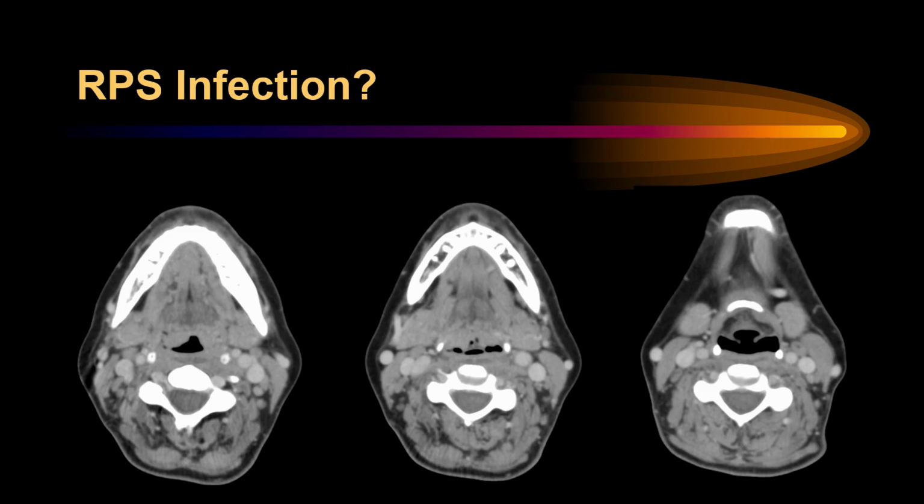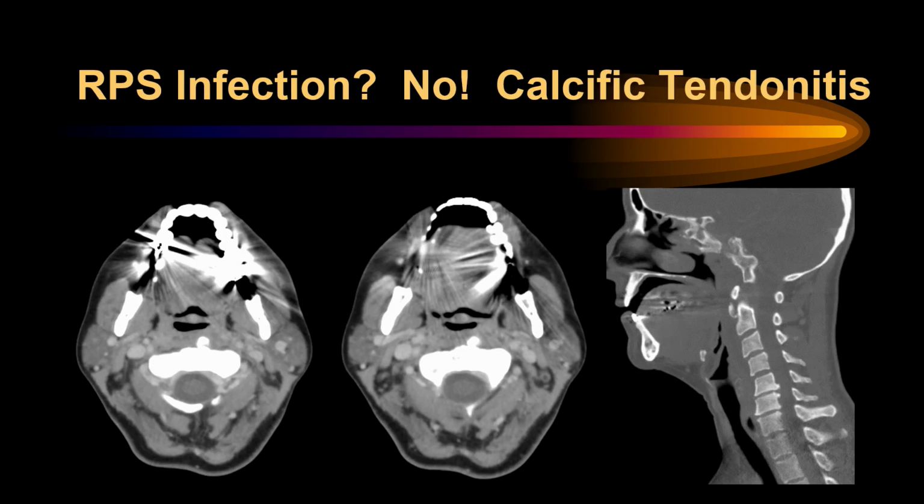Well, the pharyngeal mucosal space, at least on the images I'm showing you, looks pretty good. I think I would pass that. But you see that telltale fluid posteriorly? Is that a retropharyngeal space infection? Bit of a problem. Well, let's look a little bit further, and I'm going to show you the key. The key is to look for calcification just below the anterior arch of C1.